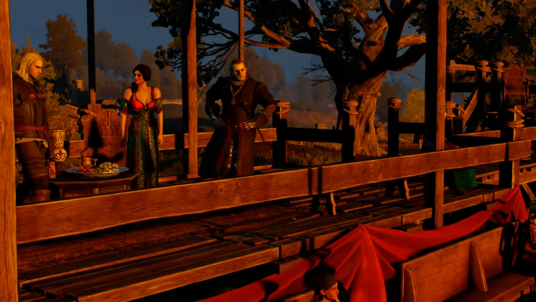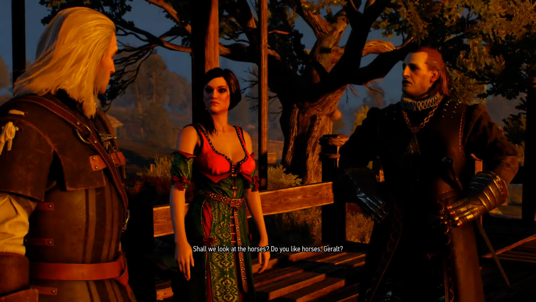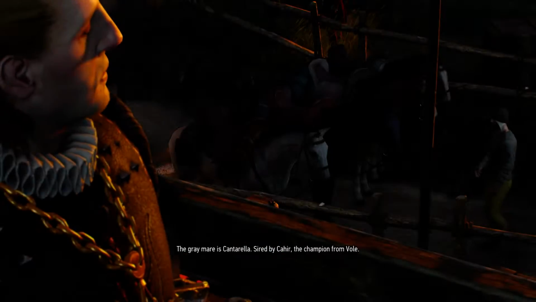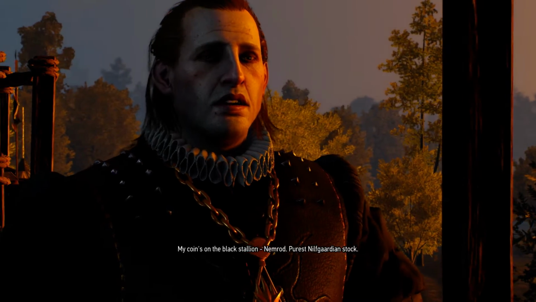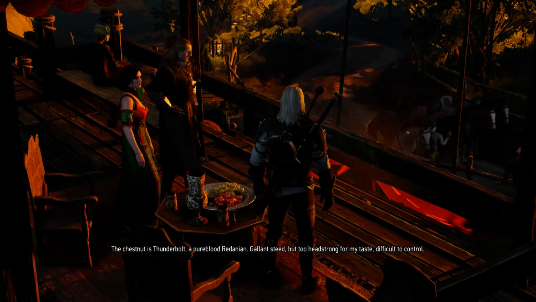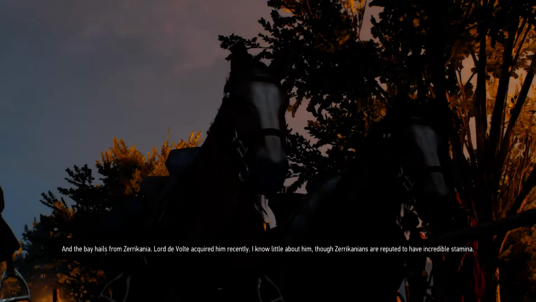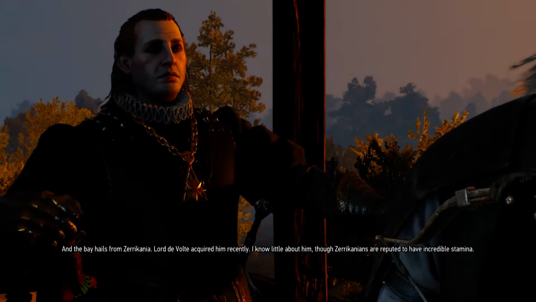We've arrived. My father owned a similar estate in Bruges. As a young girl, I'd travel there often to ride. Shall we look at the horses? Do you like horses, Geralt? I guess so. Called every horse I've had Roach. The grey mare is Cantarella, sired by Kahir, the champion from Vol. Grey's a nice color. For horses, too. My coin's on the black stallion, Nemrod, purest Nilfgaardian stock. Surprised he didn't salute you, General. Know anything about the chestnut or the bay? The chestnut is Thunderbolt, a pure-blood Britannian, gallant steed, but too headstrong for my taste, difficult to control. And the bay hails from Zerrikania. Lord de Volte acquired him recently. I know little about him, though Zerrikanians are reputed to have incredible stamina.